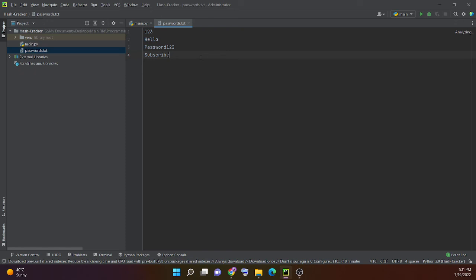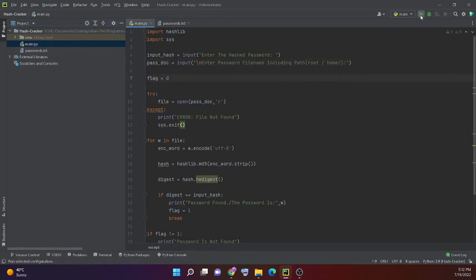A good one is rockyou.txt. If you're using Kali Linux, it's automatically inside the operating system. I think it's like user share wordlists and then rockyou.txt. Of course, it's in a zip format, so you're gonna have to unzip it. I think gzip is fine or gunzip. But if you're on Windows, then you can maybe search online for the rockyou.txt. But it's maybe like 4 GB, so I wouldn't recommend it. But anyway, let's actually run this.